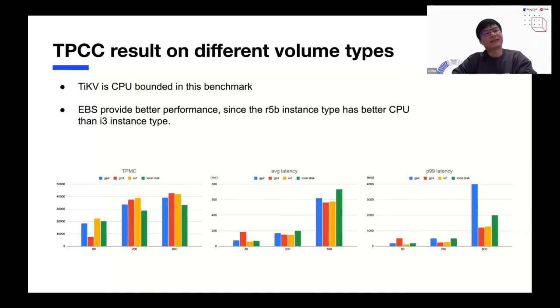Right. Yeah. So yes. By saying the CPU is bounded in this case, of course, the I/O is not bounded. So we are not hitting, for example, the throughput limit or the IOPS limit of the corresponding EBS volume we are using. So in this case, the EBS volumes still have good enough performance. Although the latency may be slightly higher compared to the I/O on the local disk, that's not the bottleneck.